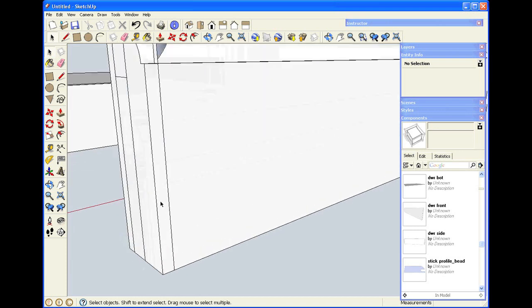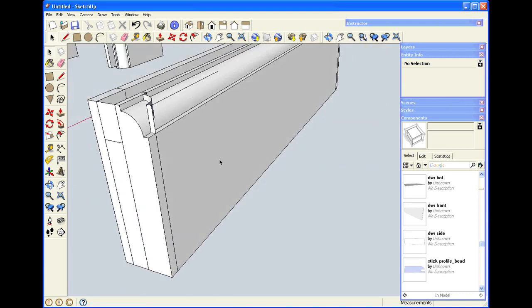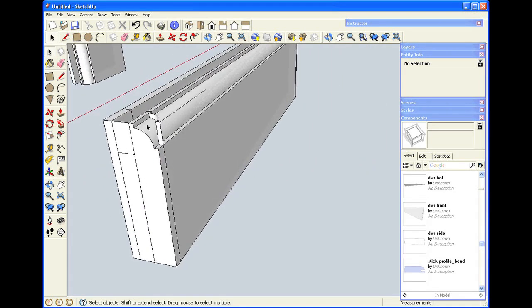From here, I just want to zoom in, orbit to get a look at the end, and then erase the lines that I don't need. And this will take a few minutes, and I'll need to think about what goes away and what stays.